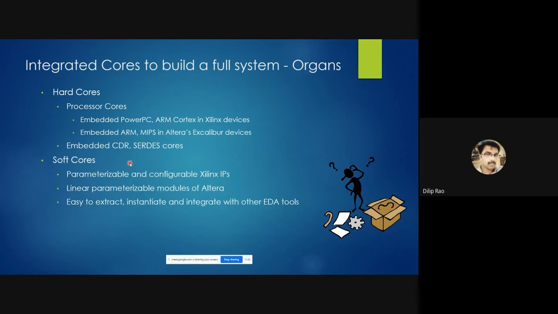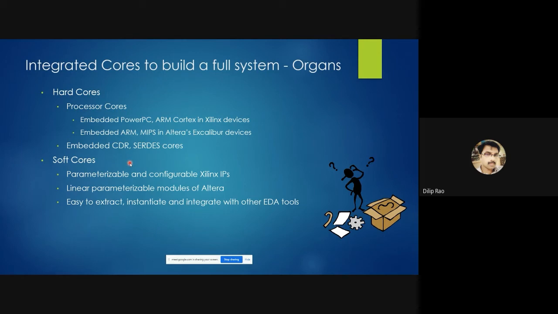There are also some soft cores which are available. These are mostly low-end and simple IPs which can be subjected to user synthesis, user placement and user routing, without much impact on their functionality. They are parameterizable, they are configurable, and they are available in the IP library. So you can just choose to pick and play. The examples of these soft cores include clock generation blocks, or clock modifying blocks, or, for example, the memory generator block. You can choose to implement a FIFO. You can choose to implement a single port RAM, a dual port RAM.